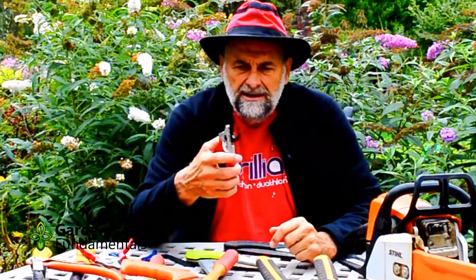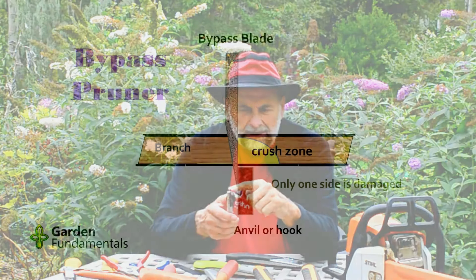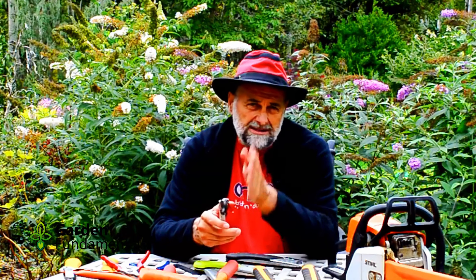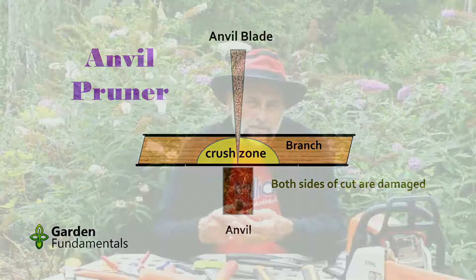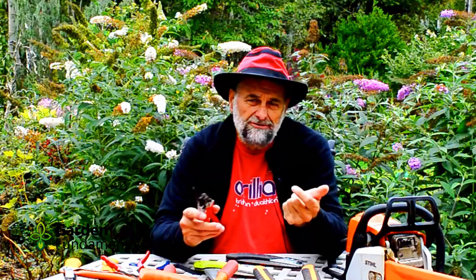There are two types of pruners. This one is a bypass pruner — the blade goes right by the anvil, very similar to a pair of scissors. When you cut wood, only the wood on the anvil side is damaged; the other side is not, because the knife cuts cleanly past it. The second type is an anvil pruner, where the blade comes down and hits the middle of the anvil. Because the anvil is much thicker, it damages the wood on both sides of the cut. Anvil pruners should never be used on green living wood — their only use is cutting up old dead branches.